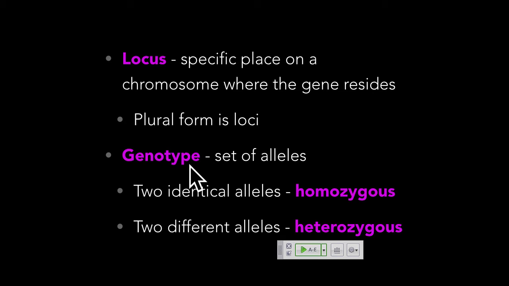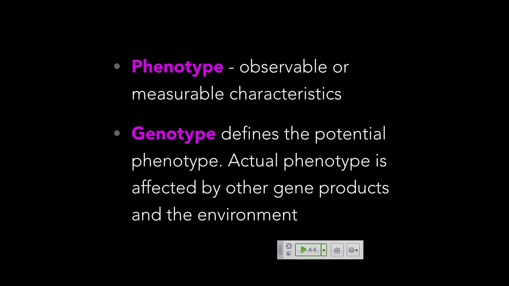And the genotype is really the set of all of the alleles that we're looking at. And we only have two possibilities. Since there are only two alleles, we're dealing with diploid organisms. Two identical alleles, you're homozygous. It doesn't matter which allele it is, dominant or recessive, we'll get into all that in a minute. If they're identical, it's homozygous. If they're different, it's heterozygous. Okay? Any questions on that? Most of this, again, should be very familiar. We're just trying to get everybody back to the same point.